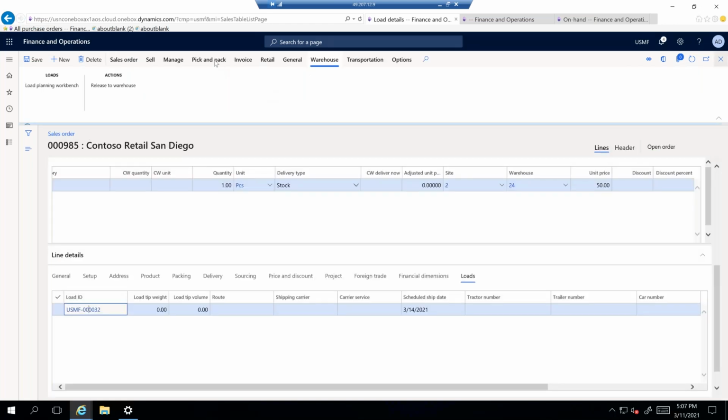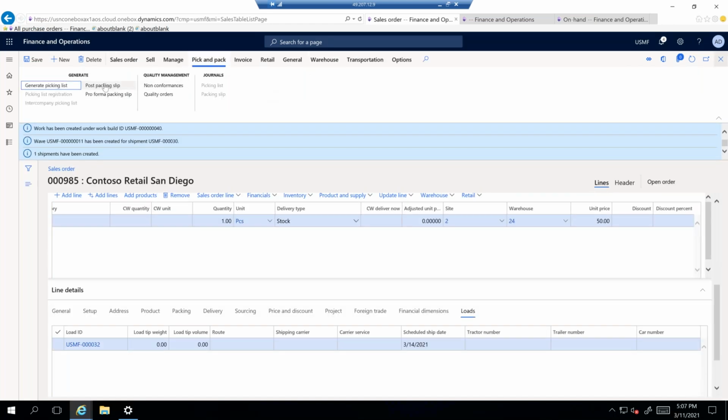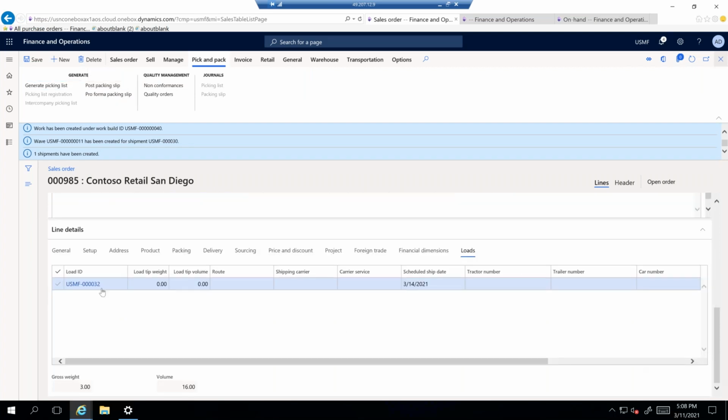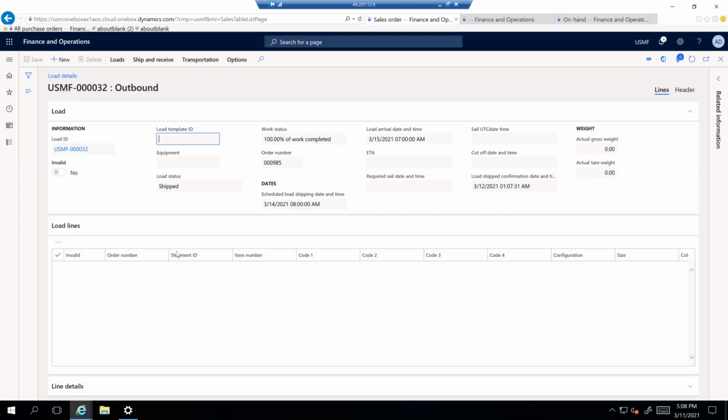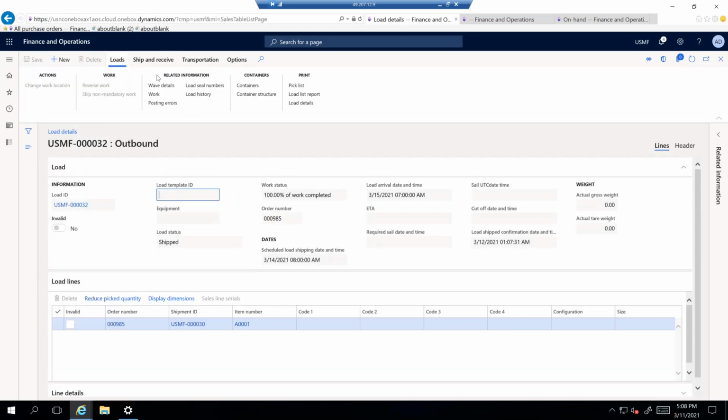You are aware of this one. We did a lot of post packing slips. Otherwise I can do it from the load. From the load also I can do the packing slip. So with this load we can do ship and receive packing slip.